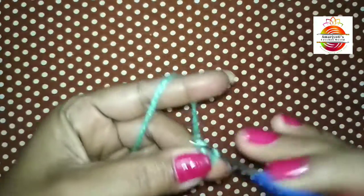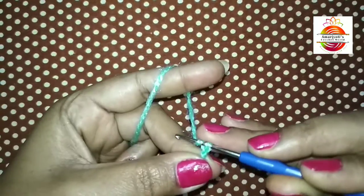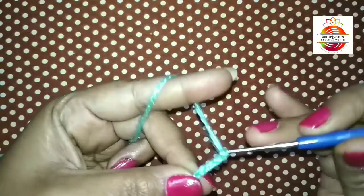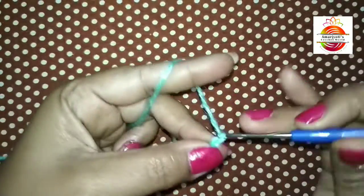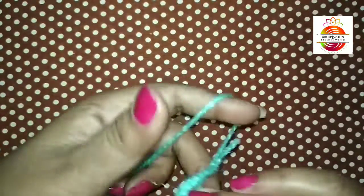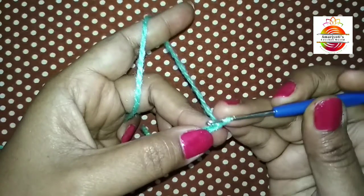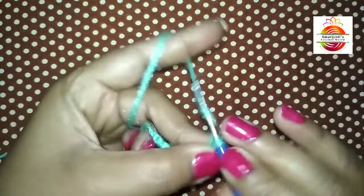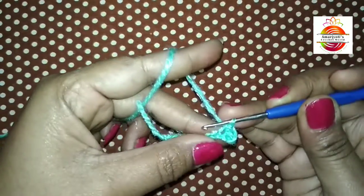For this, make a slip knot and start making chains. Make 11 chains. 1, 2, 3, 4, 5, 6, 7, 8, 9, 10, 11. 11 chains. In the second chain from the hook, start making single crochet in each and every stitch. So you will be having 10 single crochet in this first row.